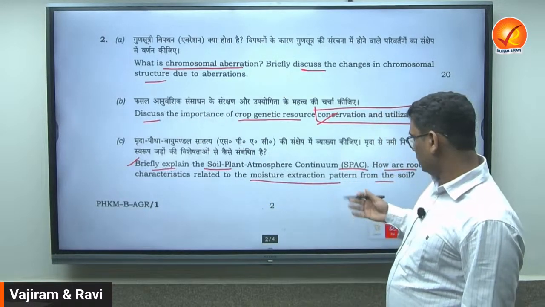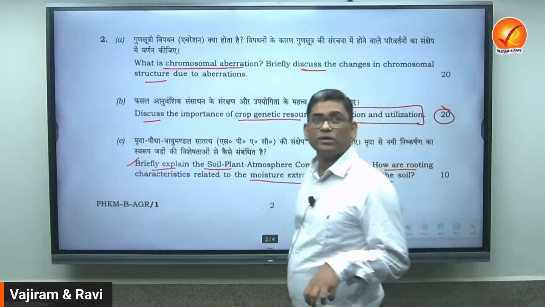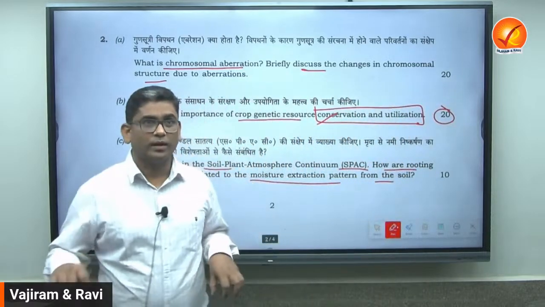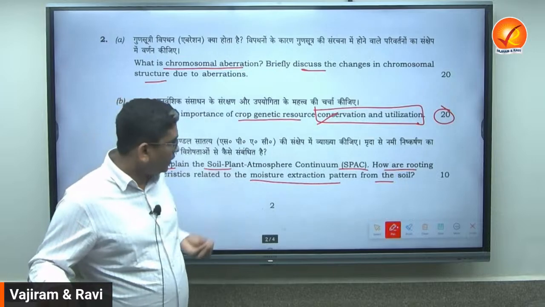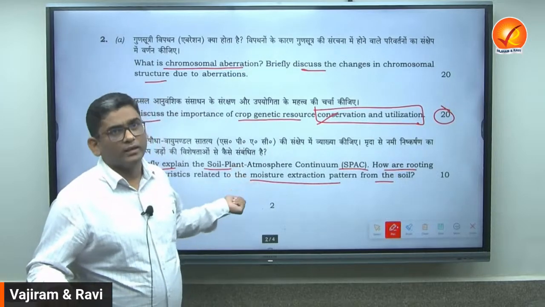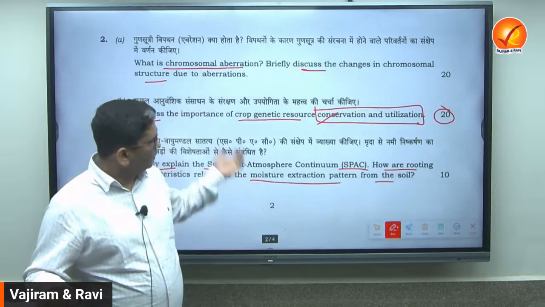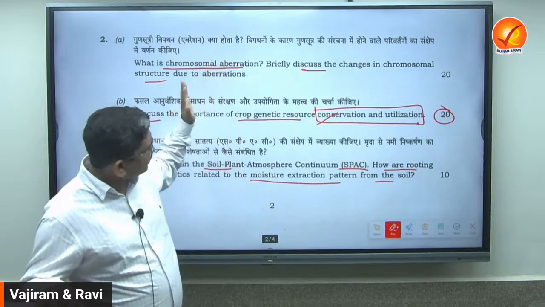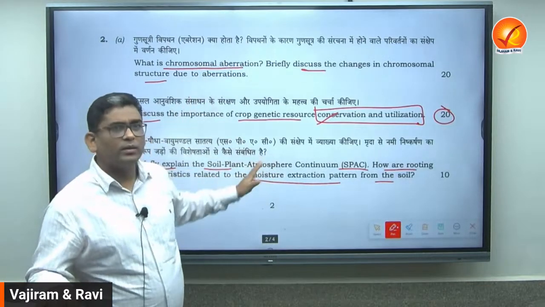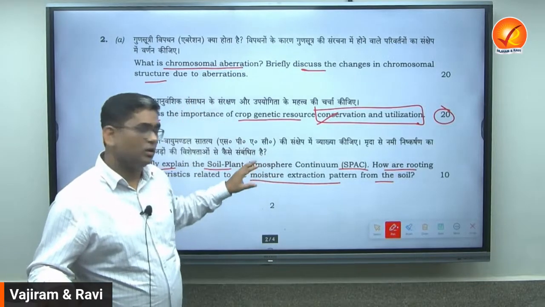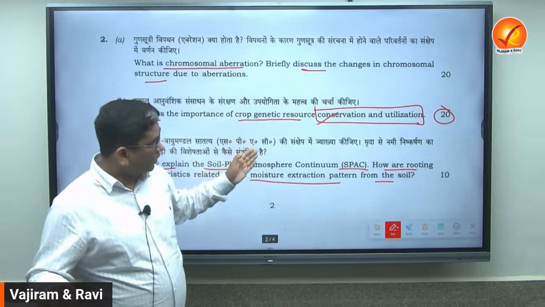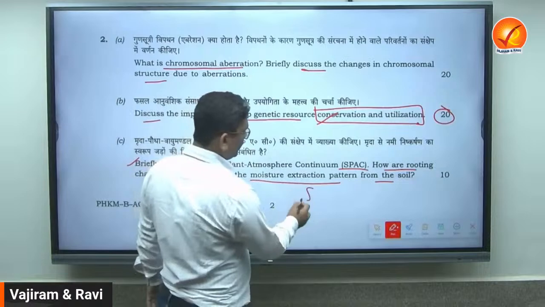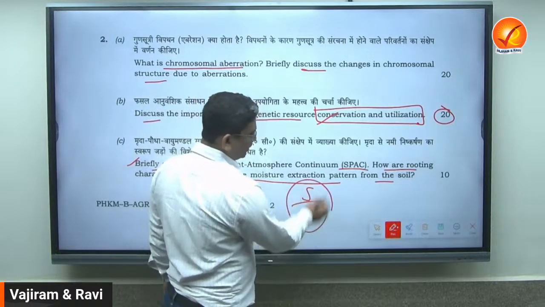So how is moisture extracted, for example, if you have a tap root system or a fibrous root system, what are the various differences, and if you are applying organic matter, how does it boost this? You have to write the rhizospheric characteristics in this one. So the first two were straightforward, the third can be a little bit difficult for some candidates if you are not studying properly, but it is manageable. Also we have to write only 5 out of 8, so there was a lot of choice this year.